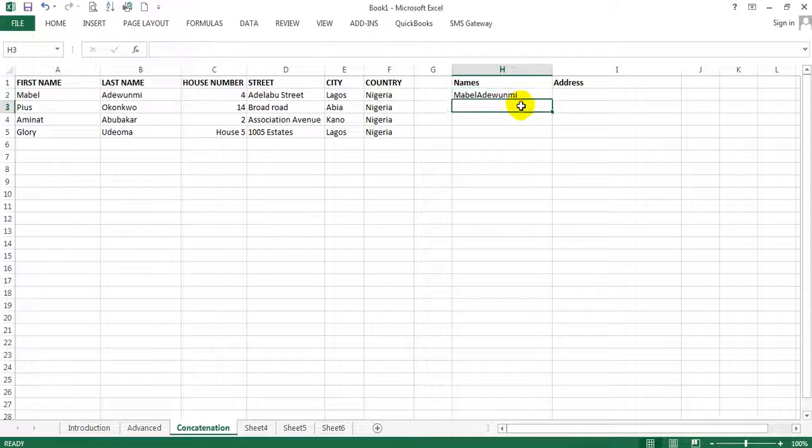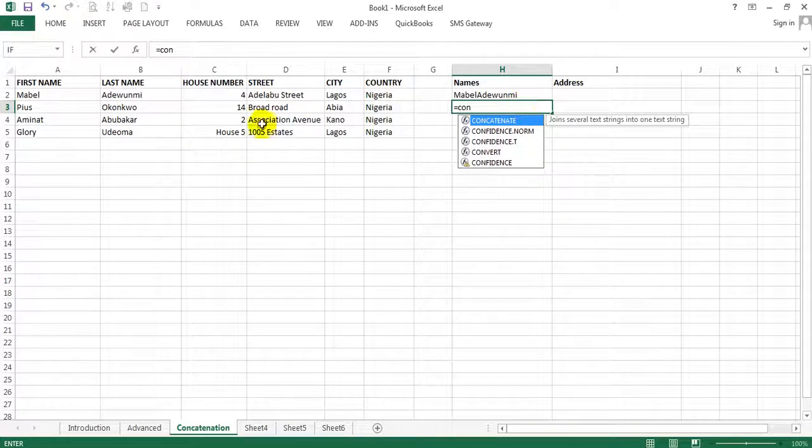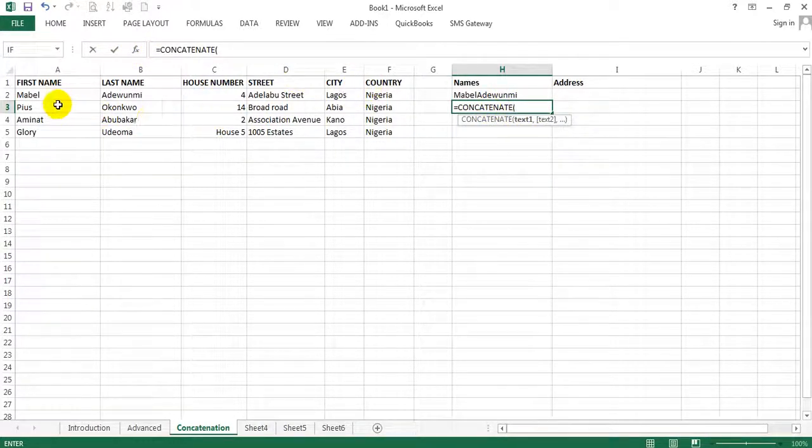So let's go to the second cell and then I'll show you how to insert a space within the concatenate function. So once again, we have concatenate. I complete it. I'm adding Pious, a comma. To insert a space between these two data, you use the inverted comma, which is this.